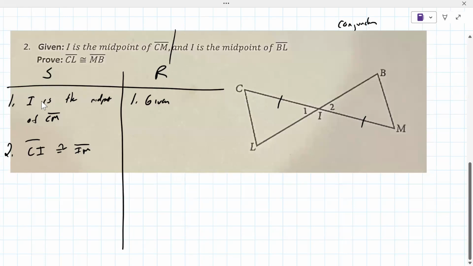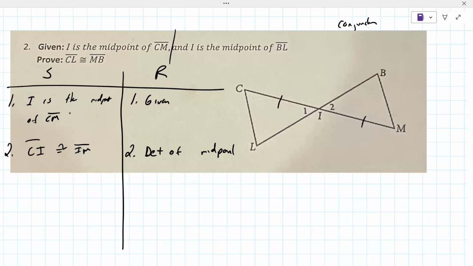This statement leads to this right here. Whereas in the previous proof, it was just sort of like we went and figured it out. Here, one statement leads to the next. And then could you use vertical angles in this to figure it out? We will absolutely be using that. But before we do that, what's the reason that these are congruent? And you just said it. Because it's the midpoint. Yeah, so you say definition of midpoint.